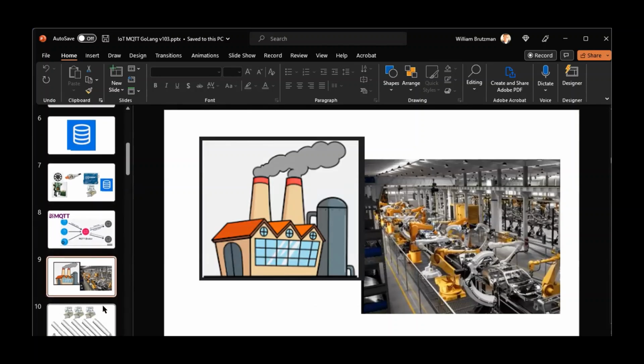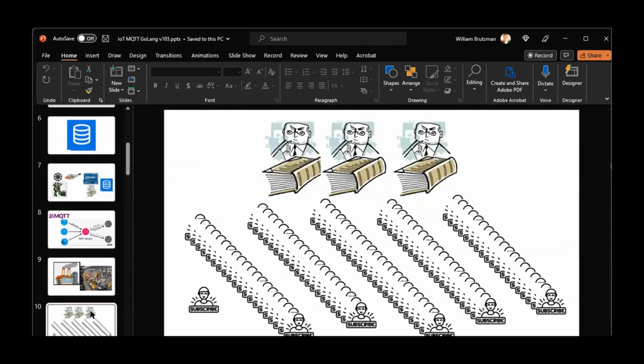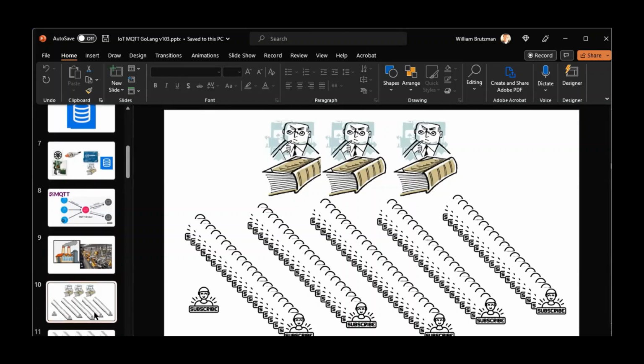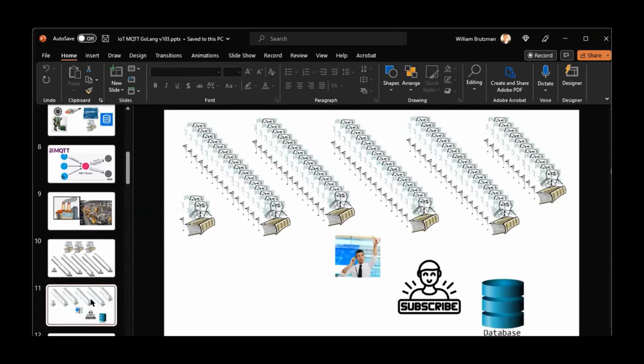And we have a lot of publishers, which is different from the way the regular book world works. In the regular book world, you just have a handful of publishers, you know, Random House, Simon and Schuster, etc., and you have a lot of subscribers. In my case, and in many industrial IoT cases, you kind of have the opposite thing. You have many publishers, and in my case, just one subscriber. I'm just one guy listening.